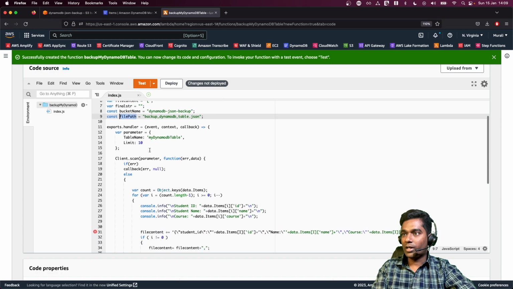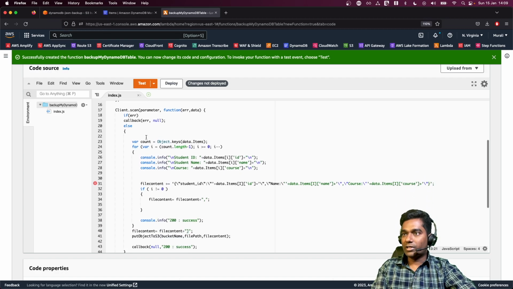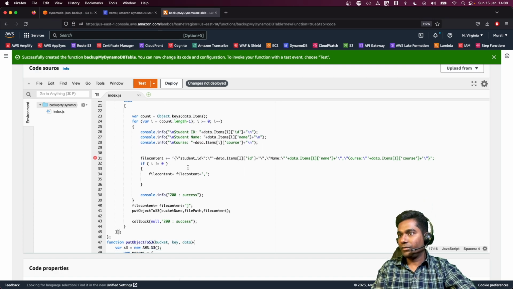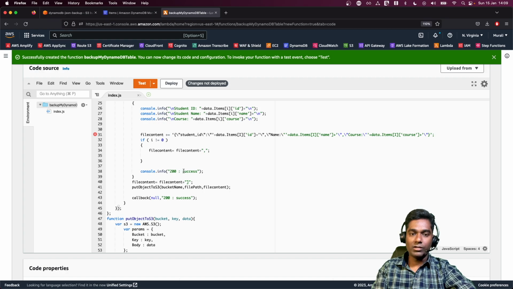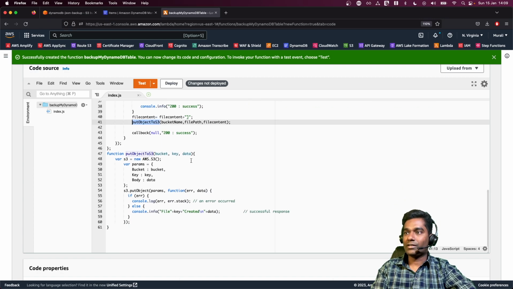You have created a file path and given a correct reference of your table, and then we will scan the table and get the items from our DynamoDB table, create a temporary JSON structure for it, and then put the object into S3 like so.